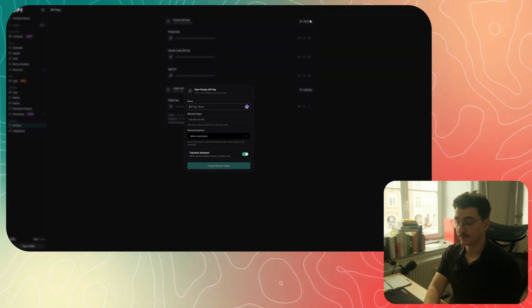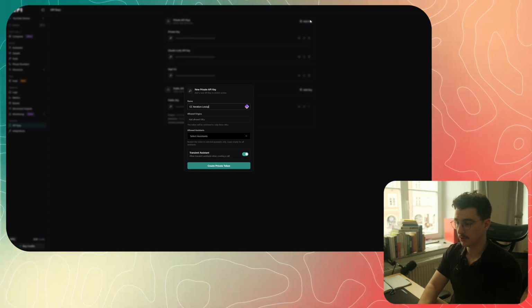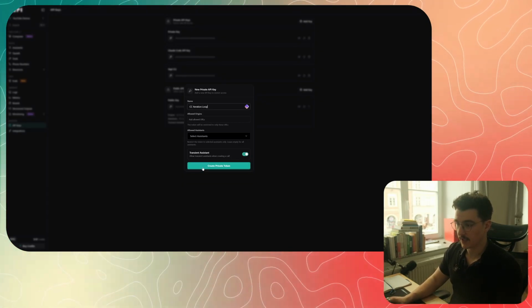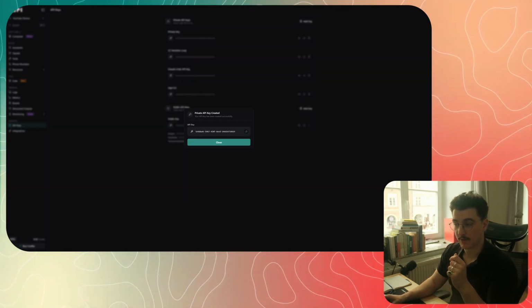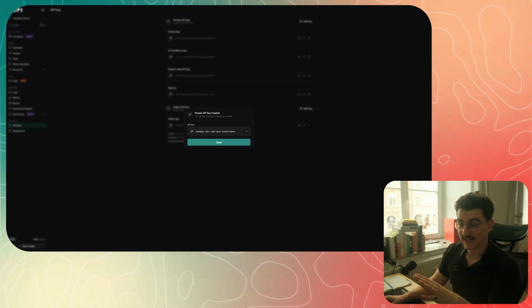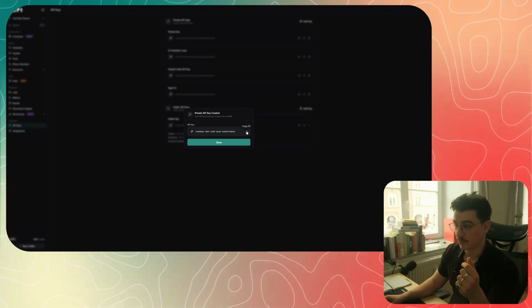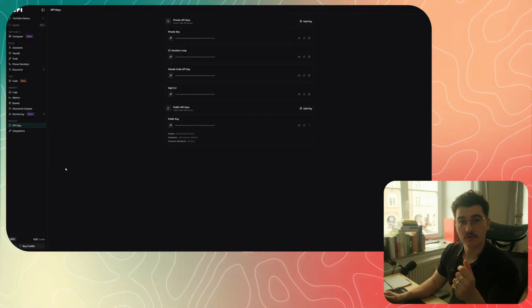We will call this Claude Code iteration loop. We will leave this blank, this too, and this too, and then we create the private token, and this will be your API key. Now, you shouldn't show this to anyone. I will delete this API key after the video, so you don't even have to try to use it. Copy it, hit close, and then it's time to launch Claude Code.